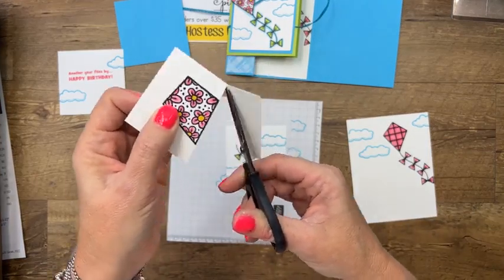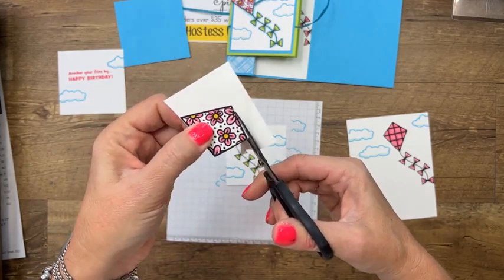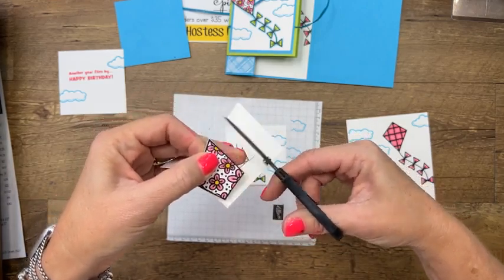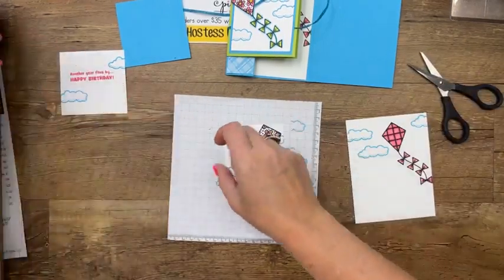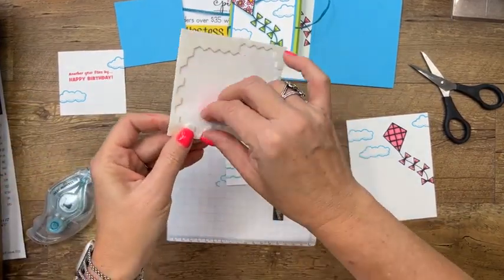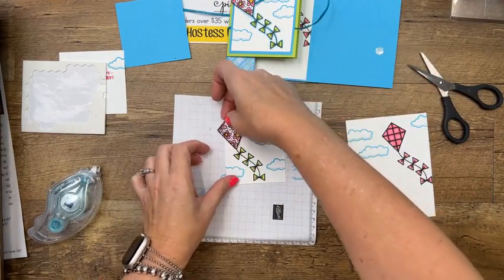Nothing too difficult. So don't say, oh, here she is making me fussy cut again. You can do this. Okay? You can. All right, so we're going to put this little kite here with a dimensional like that.